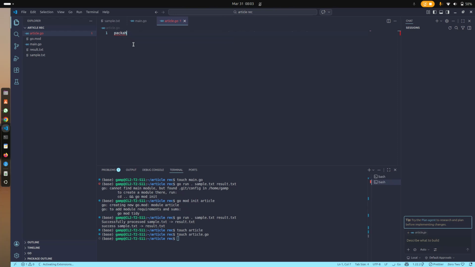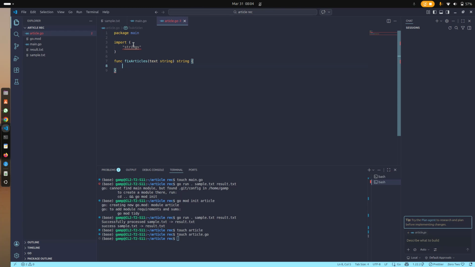Package main, then import strings. Function fixArticle takes in an input, text, which is a string, and it gives out a string.